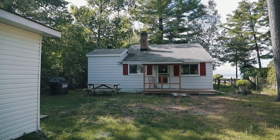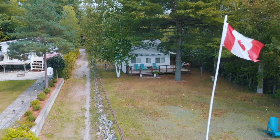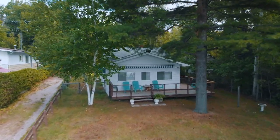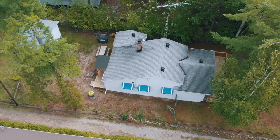And finally, you guys got to remember that the property is part of the sale. Make sure you get sufficient video of the outside property. If you have a drone available to you, drone through the area, make it look cool. If you don't, get your camera out and start walking around the property. Some slow-mo dollies and pans of the outside is perfect. Come to think of it, I probably should have given you this tip while I was outside.